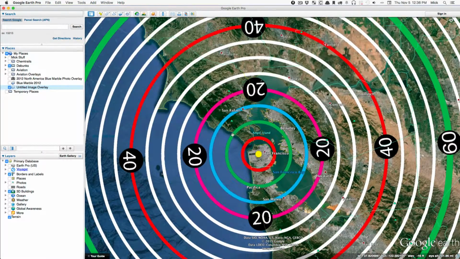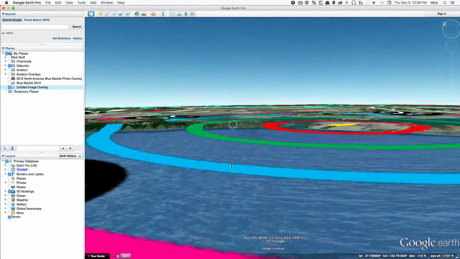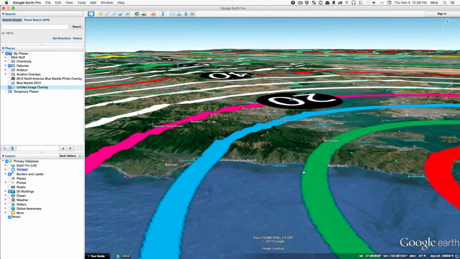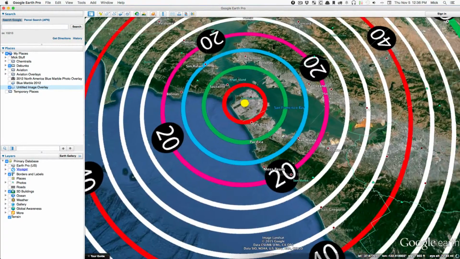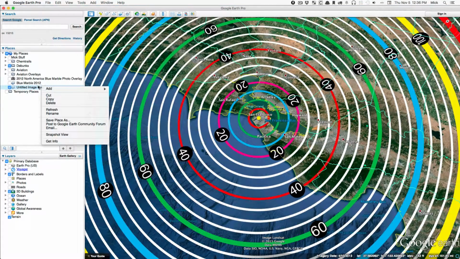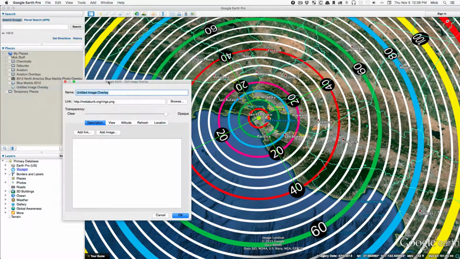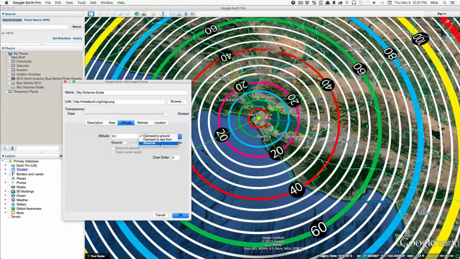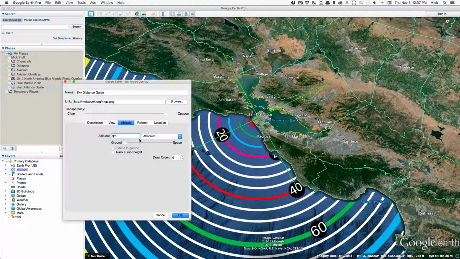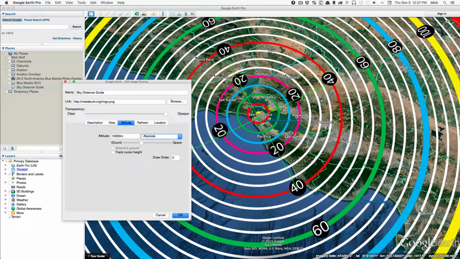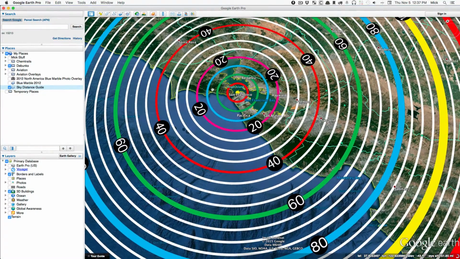Now this currently is on the ground. If I shift it around, you'll see it's actually conforming to the ground, going up over those hills over there, which isn't very useful for us because we want to see what the distance would be up in the sky. So what we do is we go over to the image overlay we've created, click on Get Info, which lets you edit it again, and I'm just going to rename it Sky Distance Guide. And I'm going to click here on altitude and change it from clamp to ground to absolute, which is going to be absolute relative to the sea level. And I'm going to put in 10,000 meters. You have to use meters for some reason. Press tab again, and it will pop up the image overlay to 10,000 meters, which is about 33,000 feet. Click OK. So now we've got our guide up in the sky.